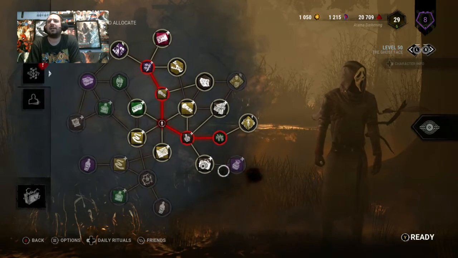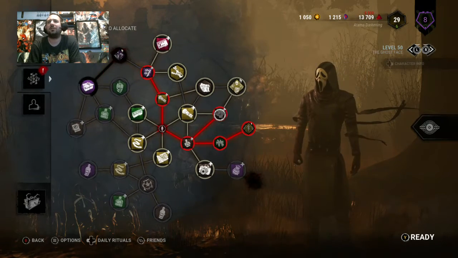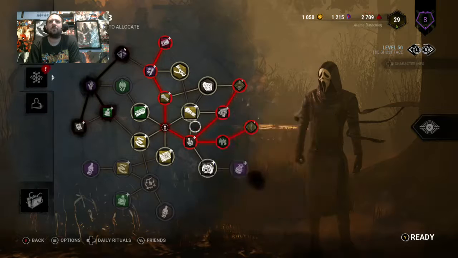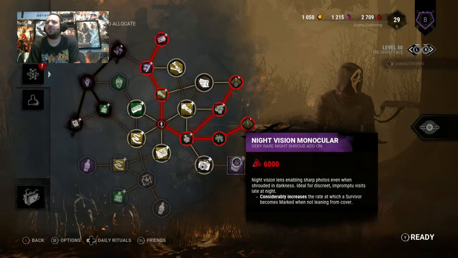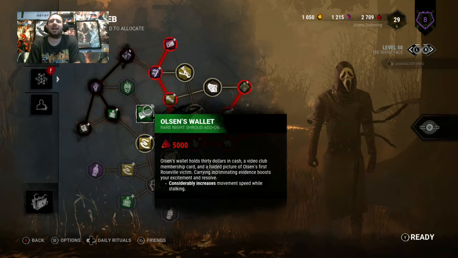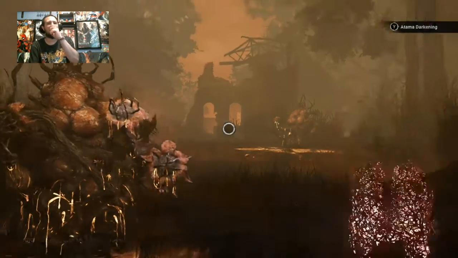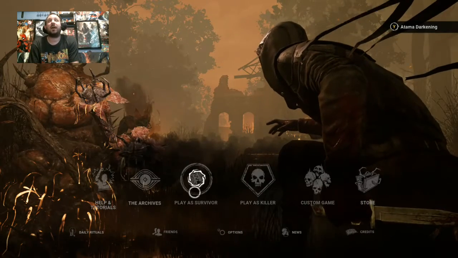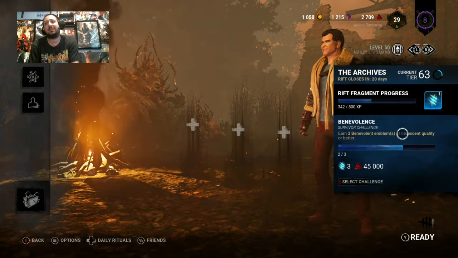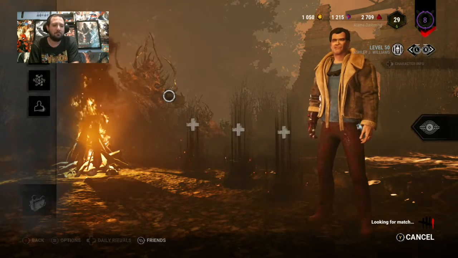This is true. Okay, so we need this one first. Hope that he doesn't take Undying. Oh, well. What does this one do? When not leaning from cover. We're going to try to not go up that way, apparently. All right, that's fine. That just means now I can grab that for sure. All right, so we only need one more Benevolent, and we'll be up to 6. This is not seeming like a shorter day at DBD.